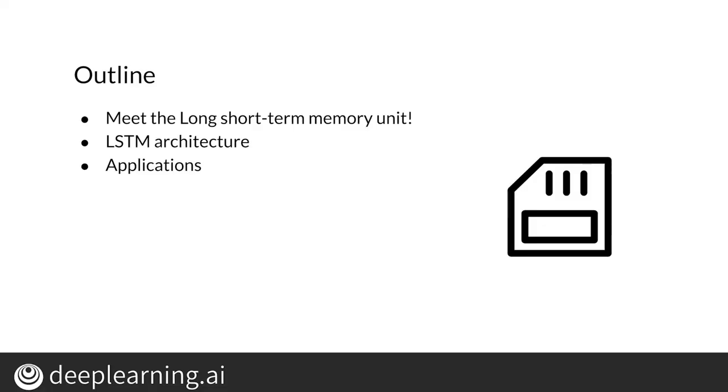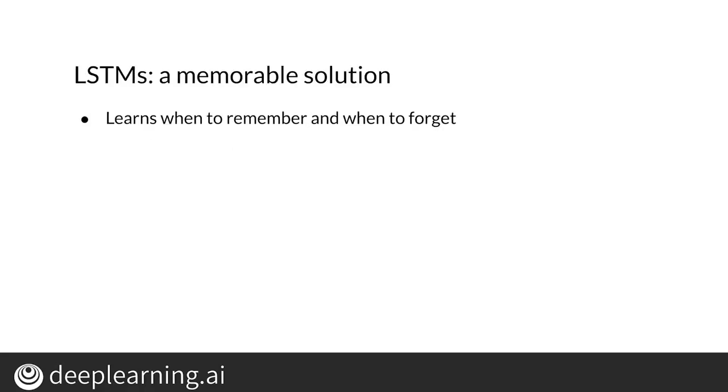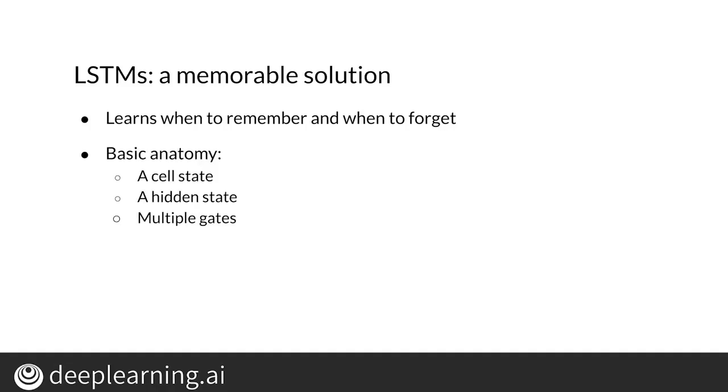LSTMs, as I've mentioned before, are the best known solution to the vanishing gradients problem. Let me tell you about it. Now, I'll give you a high-level view into the LSTM model, what its architecture looks like, along with a few examples of what they're used for in the real world. The LSTM is a special variety of RNN that was designed to handle entire sequences of data by learning when to remember and when to forget, which is similar to what is done in the GRU.